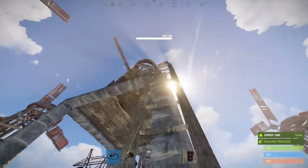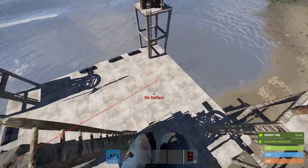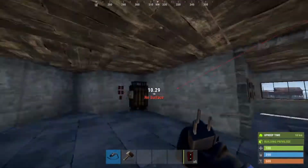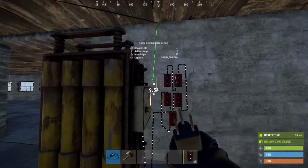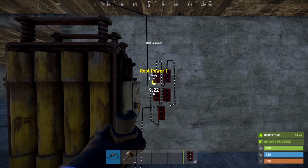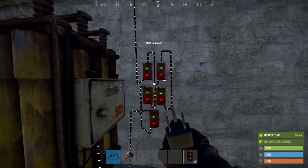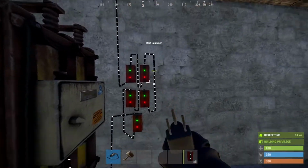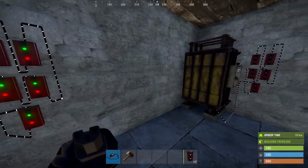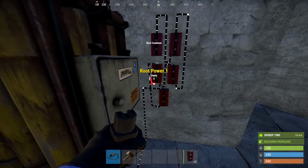Start off, we'll go on our tallest one. Once we get to the root combiner circuit, plug the wind turbine into any one of the empty root powers. Any one will work. See it light up. See that the circuit's working. The capacity is starting to go up, so it's charging. We'll plug 2 wind turbines into each one of these, and we'll do the same thing with the solar panels.